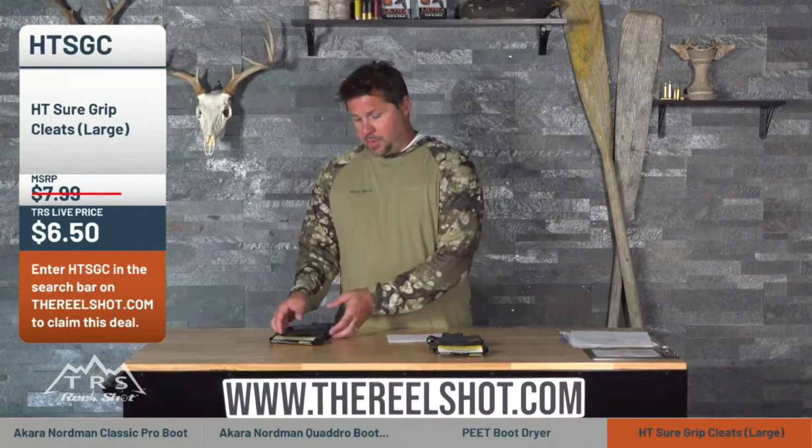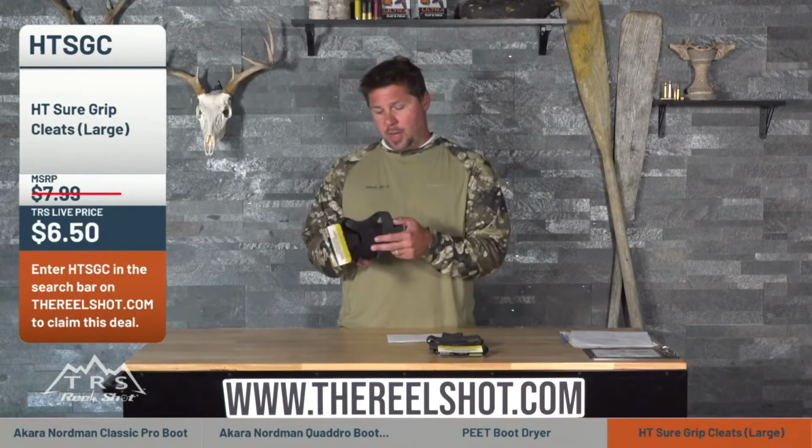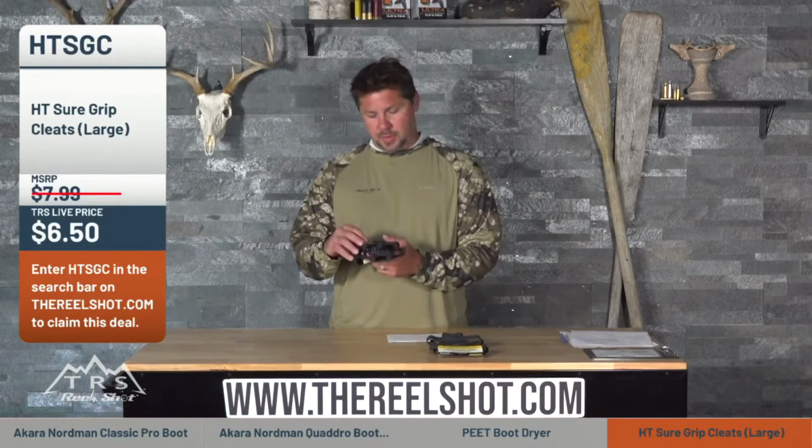We talked about the Quattros with the built up reinforced area of that boot being great for working around the job site. Now, if you are required on your job site to wear a steel toe boot or shoe, this is where, if you are making any kind of treks outside or on some slippery ground, having a spike, if it's okay to wear in those situations, is one of those things that you're definitely going to need.